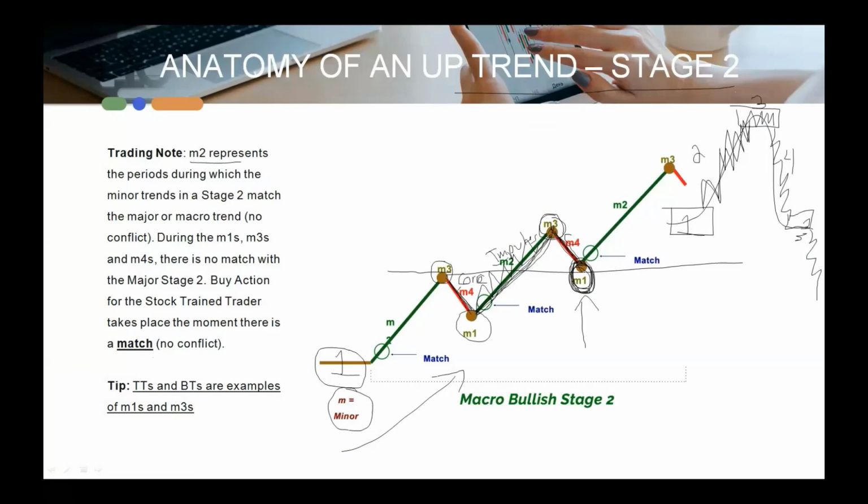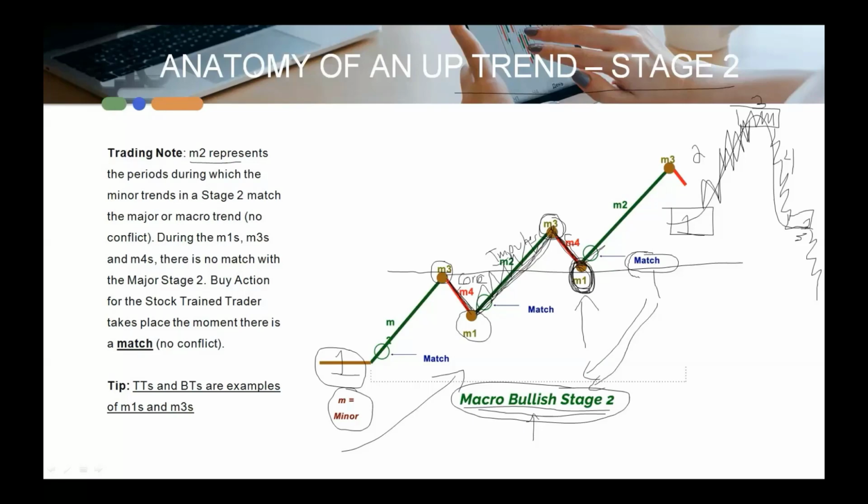After bottoming stage one, we have a stage two. And if you notice here, there's something called matches. So let's talk about this really briefly. Notice how we already have a context and a condition, which is giving us a macro bullish stage two, which we discussed. Okay, this is the variable that is given to us. So that said, since the macro or the higher time frame is in stage two bullish, what we're looking for is the smaller time frames to agree with the higher time frames.